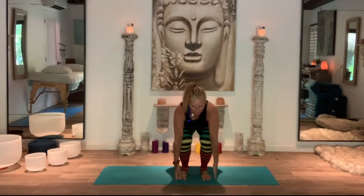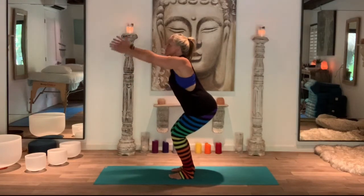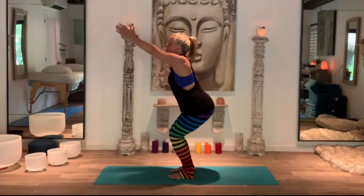Exhale, ground down, keeping the feet hip width apart. Bend the knees, drop your bum. Lift the hands, chair pose, second sun sal, second warm up. Lift all 10 toes. Good, take the right hand behind, gaze over the shoulder. Inhale, come back to center, stay low. Over the other side. Inhale, come back to center.